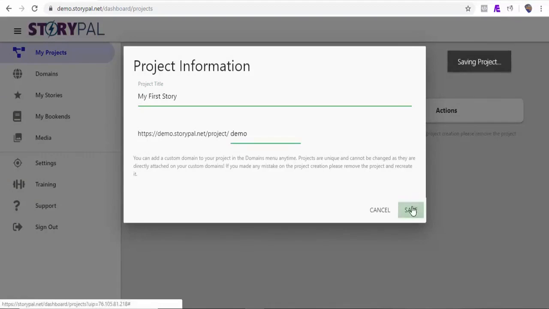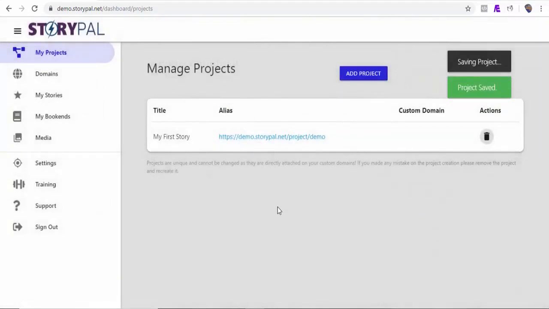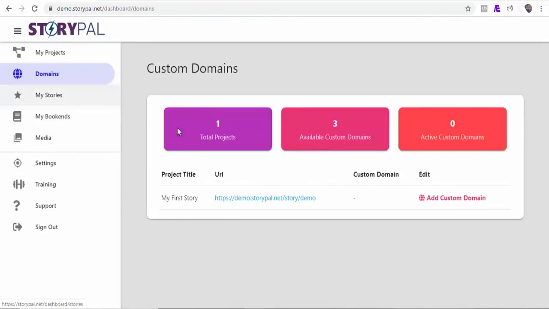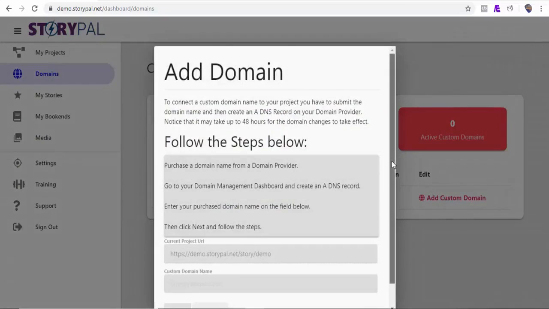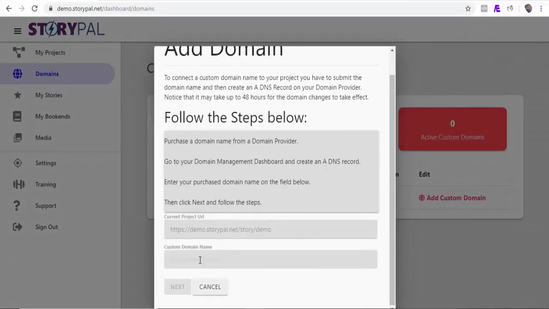After adding your project, if you have a custom domain or subdomain, now is the time to add it. Please note that it's not mandatory that you must have your own domain in order to use Storypal. As a premium user, you can integrate and create up to 3 different projects and directories. I will quickly link my demo subdomain now. When you integrate your custom domains, we host and secure them for free for you.